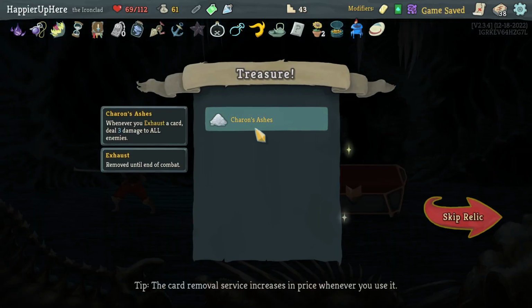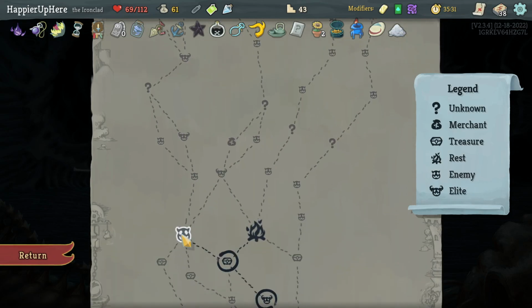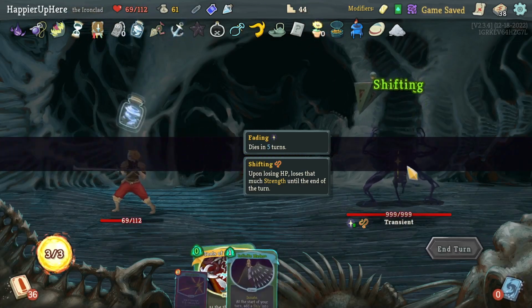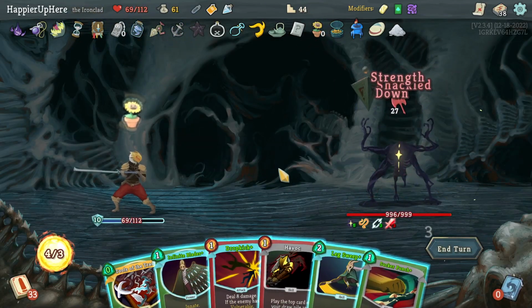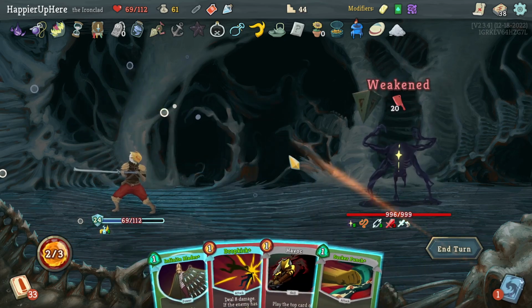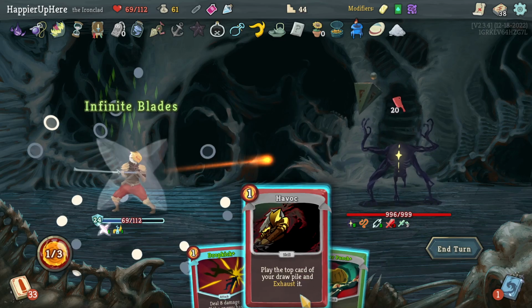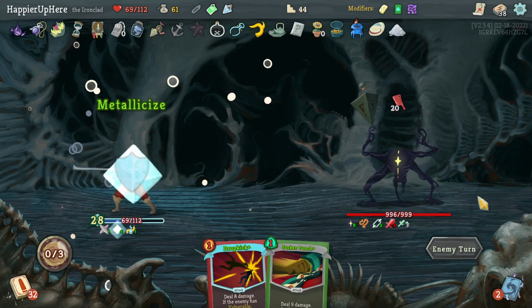Okay. Here I got Charon's Ashes. Whenever you exhaust a card, deal 3 damage to all enemies. And then going left for 2 more elites. Alright, got the Transient. 27. Let's do Tools of the Trade, Leg Sweep. I'm not sure what to play here. Let's do Infinite Blades and see what the Havoc plays. That's Metallicize, alright.